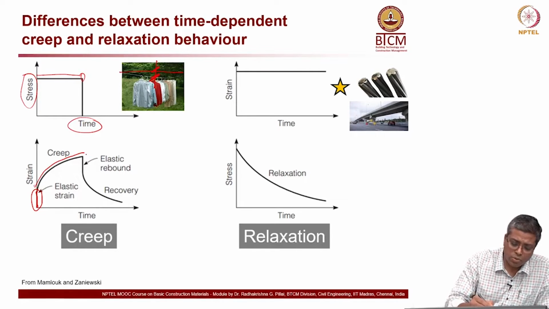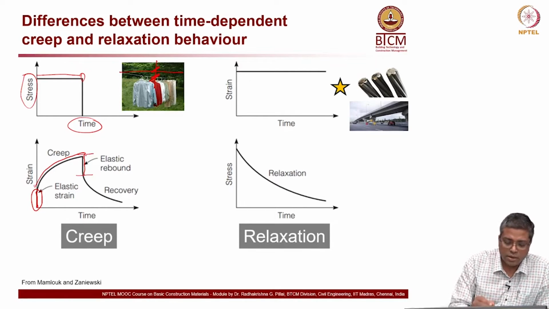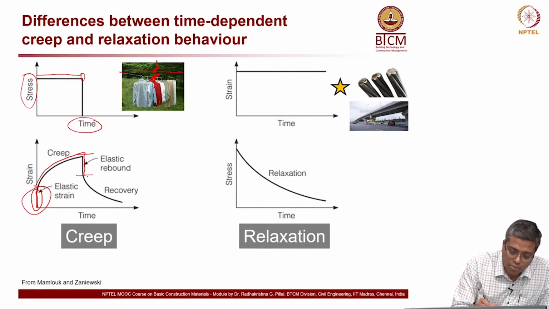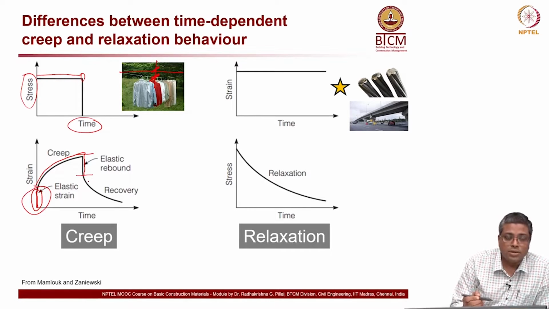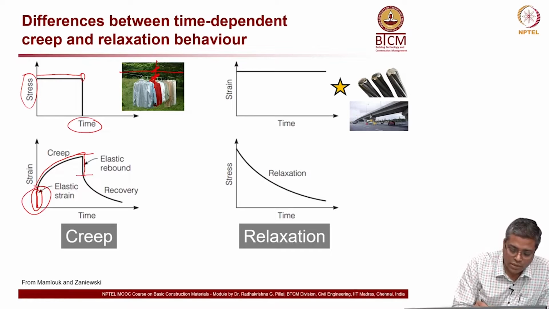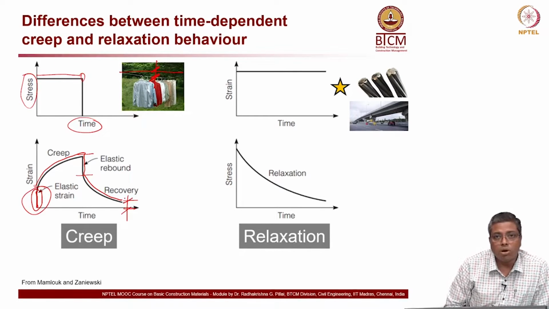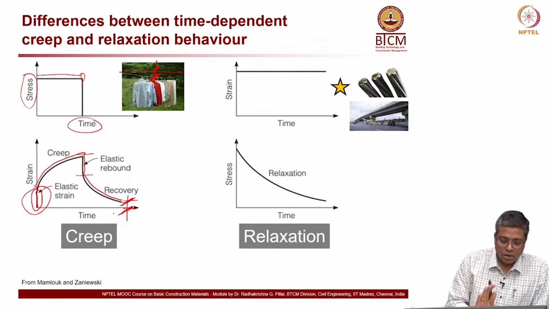Then when the load is removed, it will come back up, so you will recover some part of the strain, which we call elastic rebound. Mainly this portion, the elastic strain, most of that is recovered. Then you will also have some more recovery which is elastic plus plastic recovery. That is this portion here, and at some point over here there is a region where some of the strain is not recovered at all. That is permanent deformation. This you cannot recover. Now that is about creep.